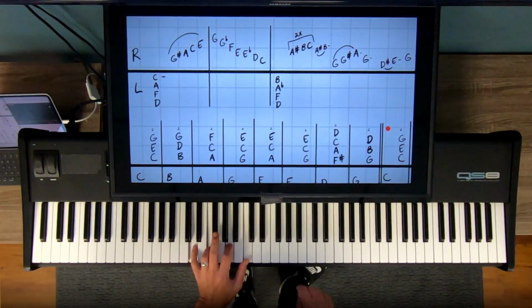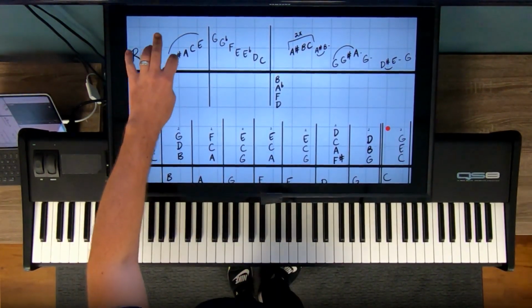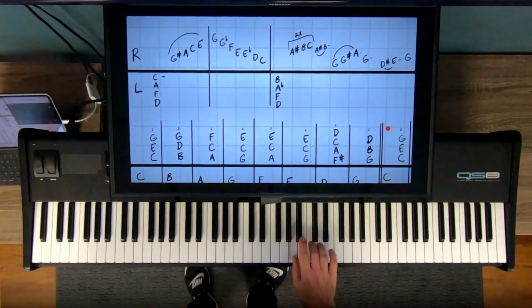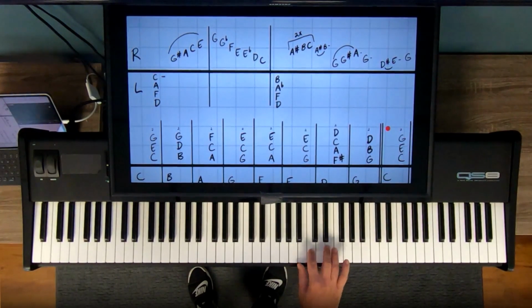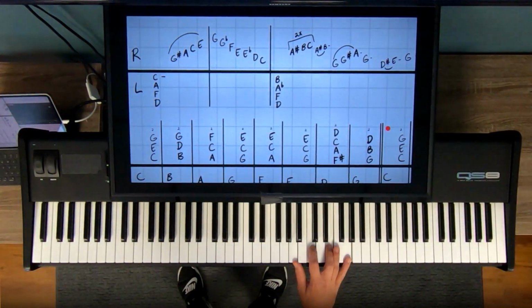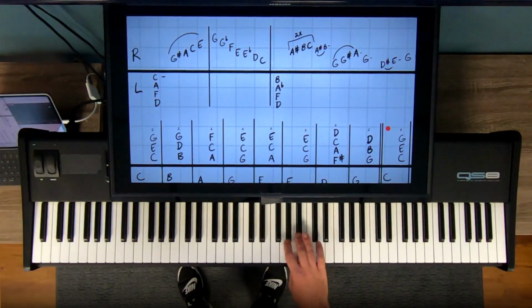So you play that first, wait a little while, and then let me show you how to do that part there on the right hand. We have A, C, E. Look at that part first. A, C, E. I'm going to play with 1, 2, 3. The G sharp is just a leading tone note to get us to the A. Okay? G sharp, A, C, E. And then the next note's a G, which is also kind of part of that A chord, A, C, E, G. So the reason I'm saying that is because I want you to get your hand in place before you play it.